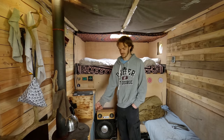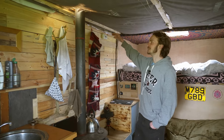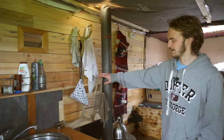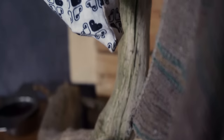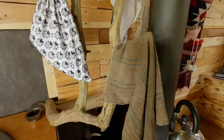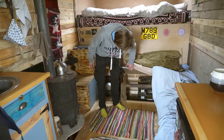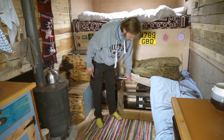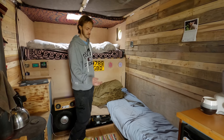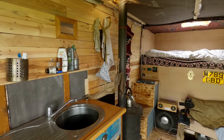Here is the wood burner, which is made from an old gas bottle - I welded that myself to keep the cost down. It's designed based on a very expensive narrowboat wood burner and will also do coal, so I can keep it going overnight - I've had it going for over 12 hours before. It's a lifesaver. The ceiling still needs doing - I need to put some plywood up there. I've got a bit of tree branch which acts as a drying rack for towels and bits and bobs - adds character, found it in the forest one day looking for firewood. Under the sofa there are hinged hatches right down to the van floor, giving plenty of storage for all my tools.